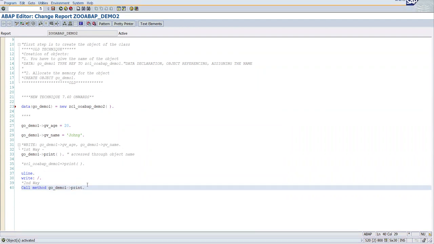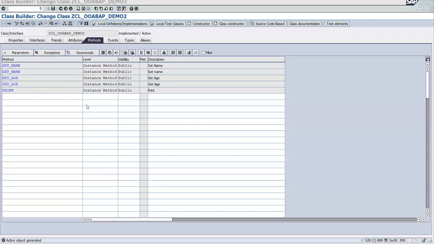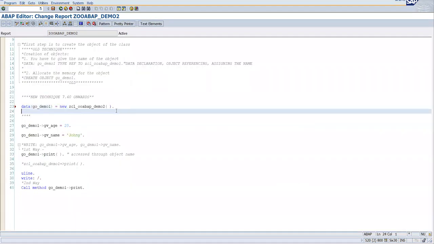How will it print? Because if the implementation in the current class is not there, it will direct to the super class implementation. So here in this class, this method is not implemented. It is not redefined, right? Basically we say that it is not redefined. I will show you how to redefine, this is the tool through which we can redefine. But first I want to show you how it happens if you are not redefining.